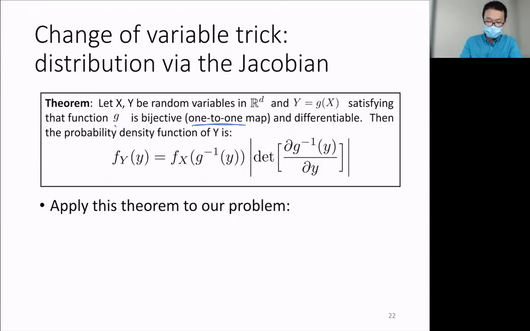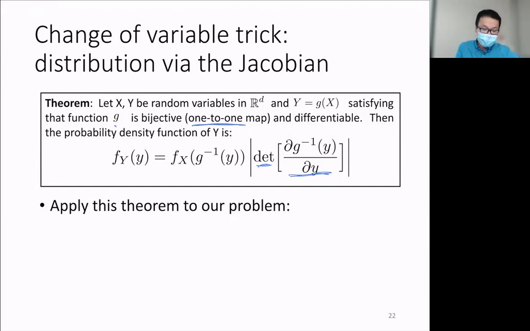So what is a Jacobian matrix? g takes a vector as an input and outputs a vector. You take every possible output, calculate the gradient with respect to that output, and then stack them up. That gives you the Jacobian. So the Jacobian matrix in this case is d by d, and this is the standard determinant of that Jacobian. For those who still remember your linear algebra, the determinant is a product of the eigenvalues of a matrix, and you can also work out the determinant as a certain polynomial of all the entries, with a very complicated rule.